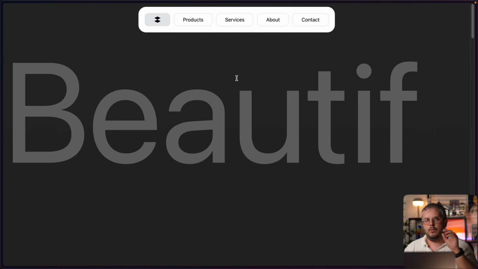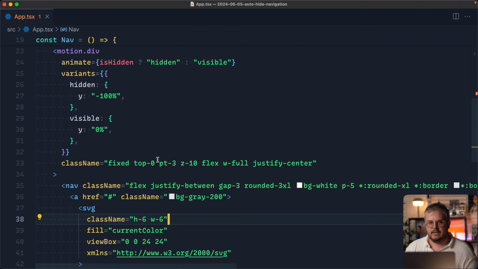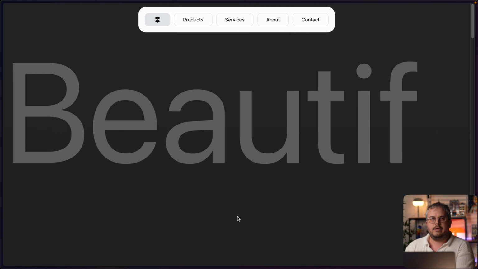And by doing this, if we move up the element 100%, it will always be fully out of view. You could also, of course, use a different value than 100% to move it up more than 100%. That's totally up to you. But personally, I really like using this padding variant and then having our nav inside here. So that also means that this is the element that has the background and not our main wrapper that is position fixed.